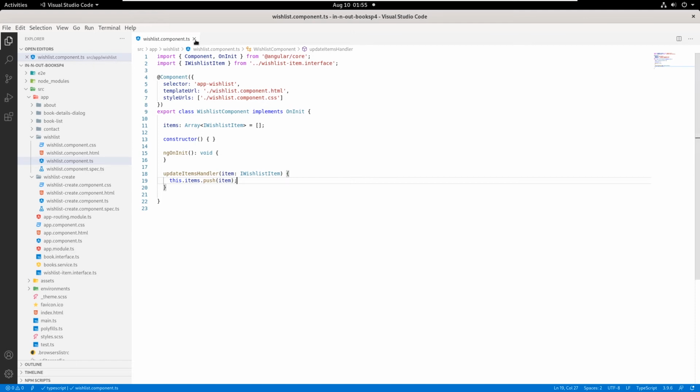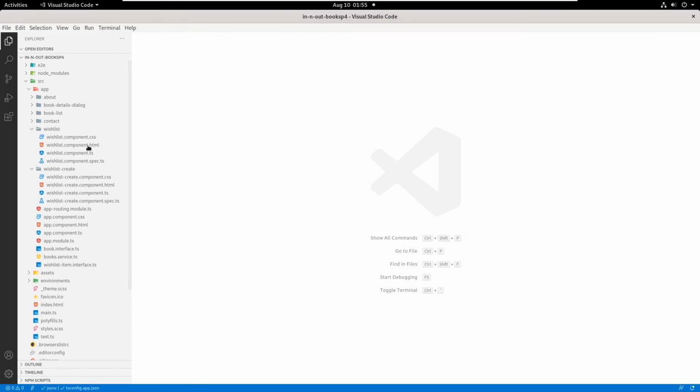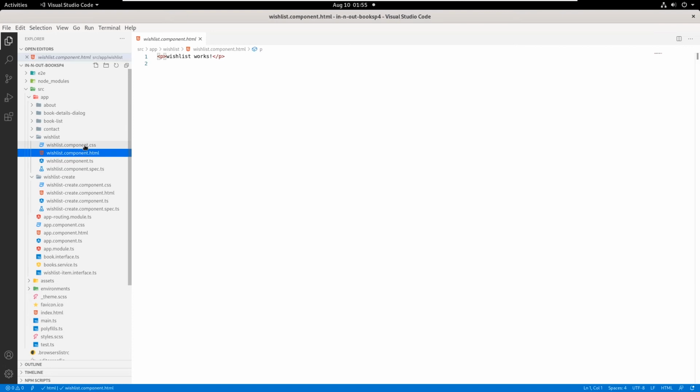Okay, once we're done with that, we can go ahead and open up the HTML code and start implementing the logic that's going to handle all of this form submissions for us. So the first thing we want to do is remove the pre-generated code. We want to create a new layout, so we're going to say fxLayout column.